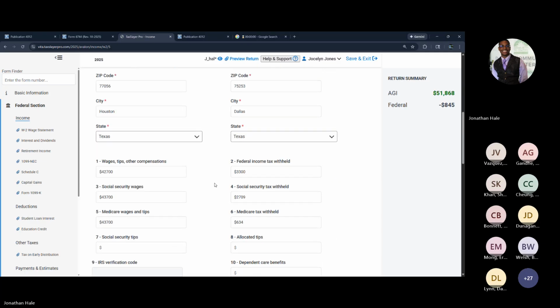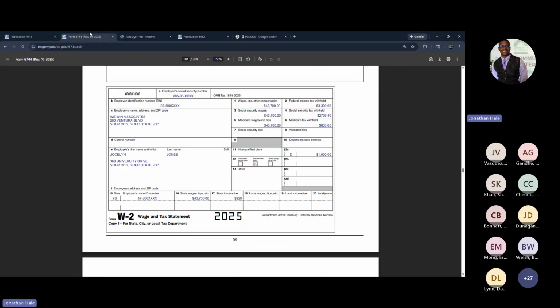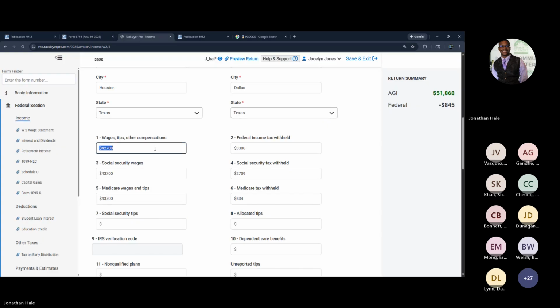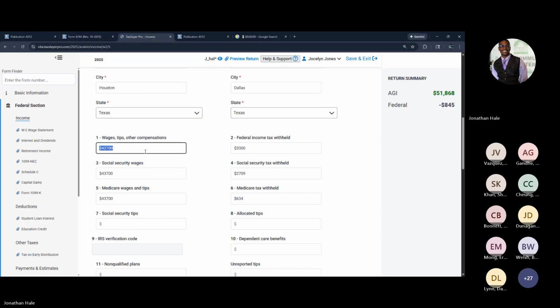Nothing to write home about on the W-2, but you can see box 1 and box 3. Box 1 differs from box 3 and 5, so make sure to change these boxes 3 and 5. But let's add in the 42,700. Then we'll add in our federal withholdings for the 3,300.